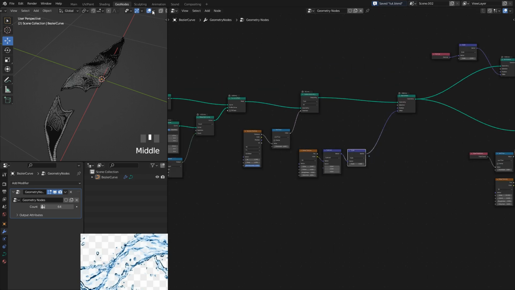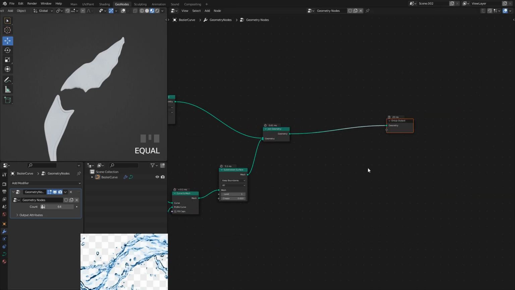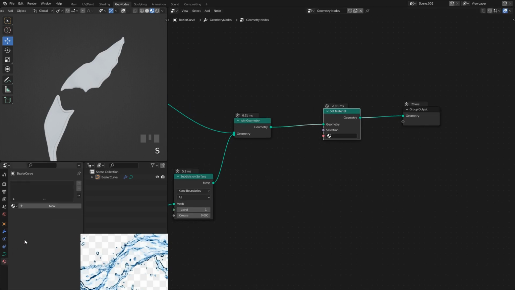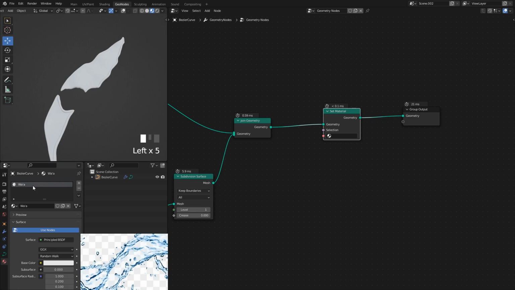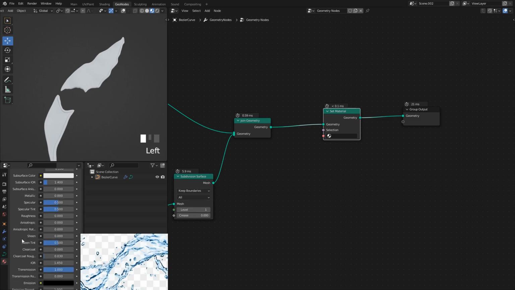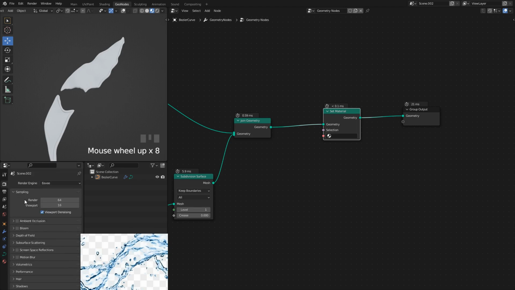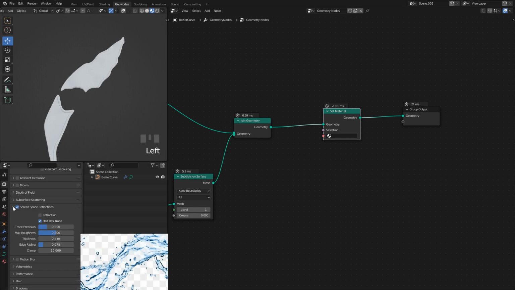Of course, we also want to set a material so that when we go into our shader preview, it actually looks like a liquid. So after everything has been done here, just a set material node, and what I'm going to use is I'll create one right here. I'll call it one, and I'll just give it no roughness, and maximum transmission. And also at the very bottom we want to give it screen space reflections, and in the render settings for Eevee, no viewport denoising, because it just looks a bit better, and then screen space reflections, so we can actually see those refractions as well.